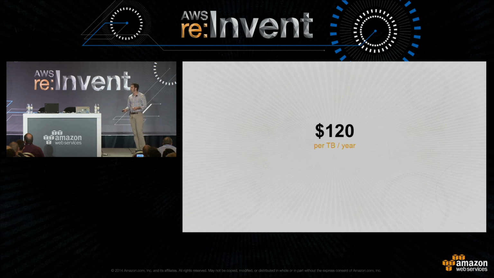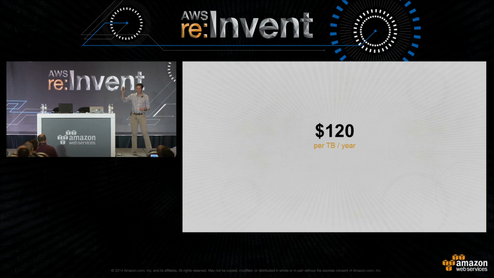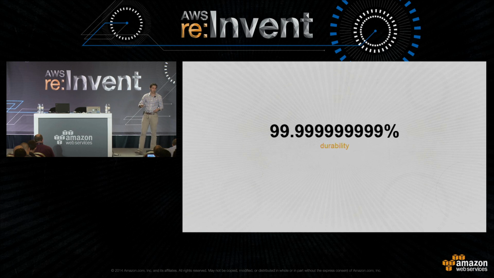Some customers are telling me, I can't figure out this gigabyte per month thing. I need this in terabytes. So I came prepared with a calculation. It's $120 per terabyte. If you want to project it over 3 to 5 years, you see this is not going to be too difficult. And it's got the same durability model as S3. So you know your data's integrity is going to be intact.